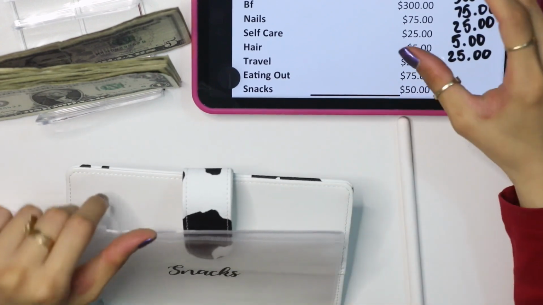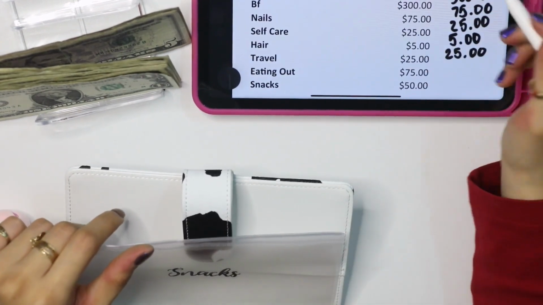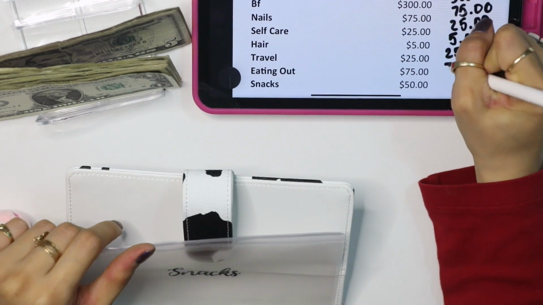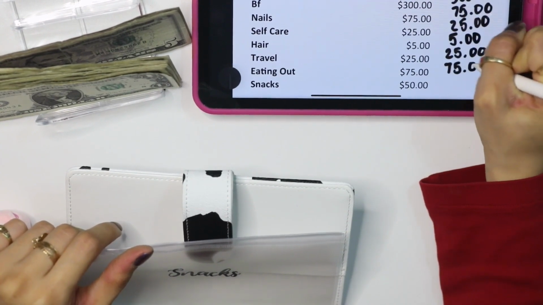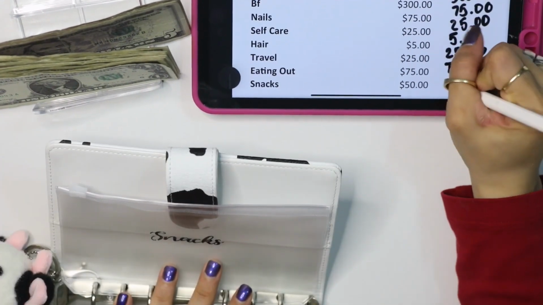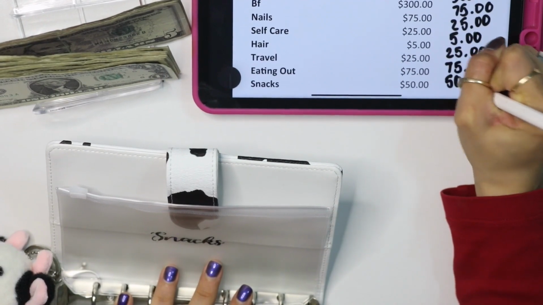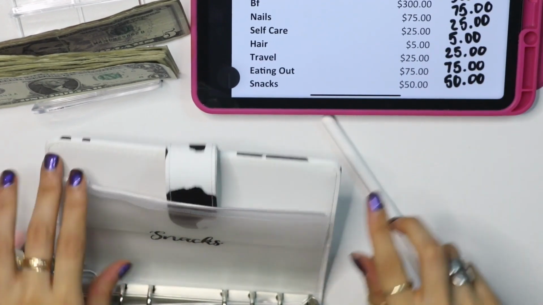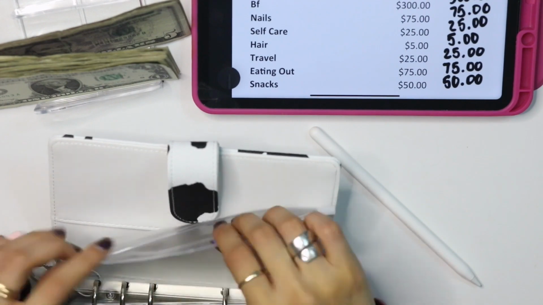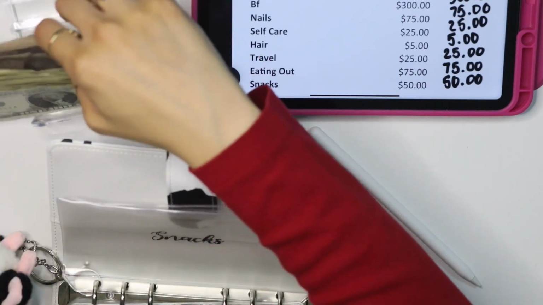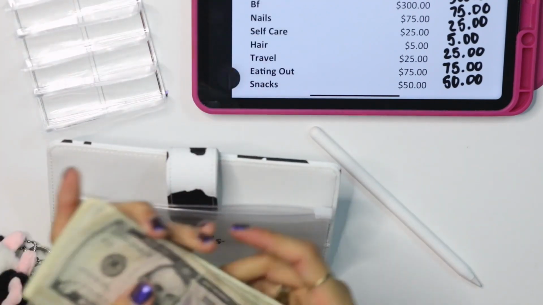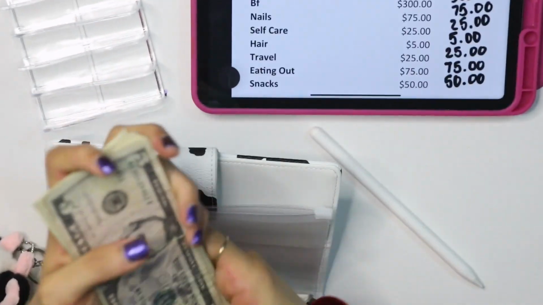Alright, and our last envelope. We are almost done. Let me finish stuffing the last envelope. And I'm just gonna write it down because we're done. We should have $50 with what's remaining if I counted correctly.